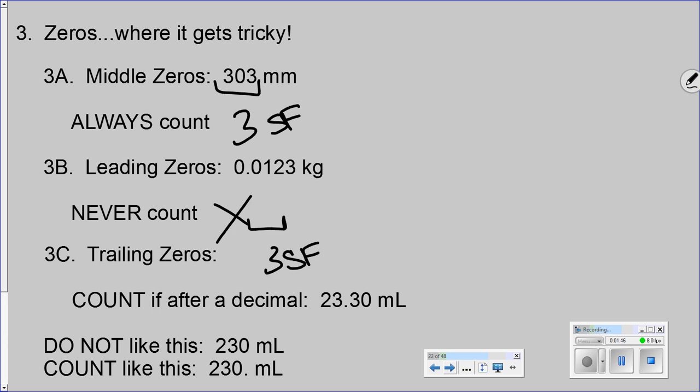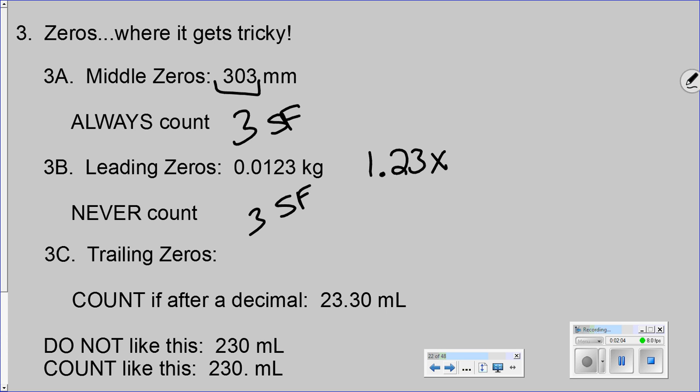Now this is bothersome to some people. I'm actually going to take that off of there for just a moment. 3 sig figs here. This is bothersome to some people because you're like, well, if you take that zero out, it's 0.123 instead of 0.0123. But keep in mind, if we were truly writing this like a scientific document, we would actually show it in scientific notation. You don't see people throwing this zero there in scientific notation. Since that zero goes away essentially in scientific notation, it is not considered a significant figure. It is what we call a placeholder.